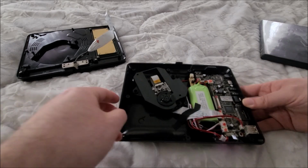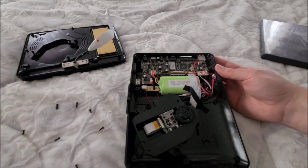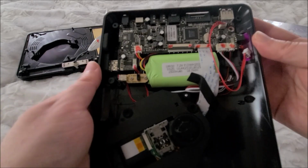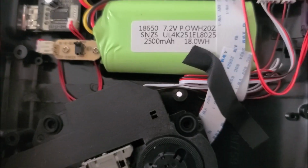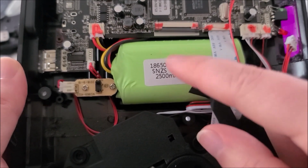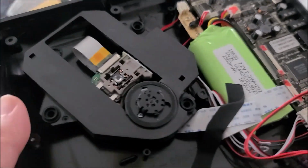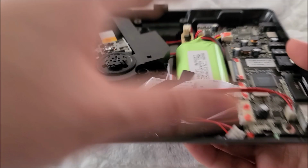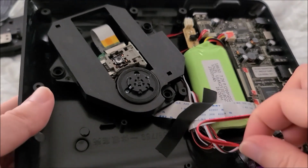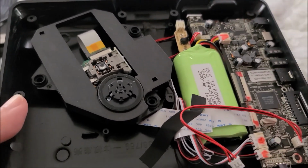So yeah, we have the player right here, and that's the battery. Okay, it is a 2500 milliamp hour, so let me zoom in there. There we go. It's a 2-cell, 7.2 volts. The cells are in series, 18650. Oh, that actually makes sense. That's where this bulges. But if you needed to swap this out, if the batteries die, you could conceivably do that pretty easily.